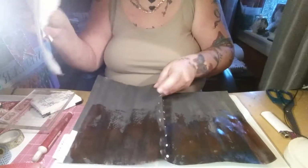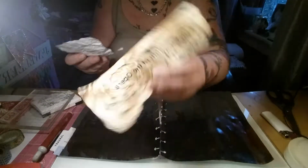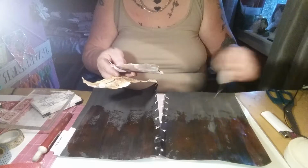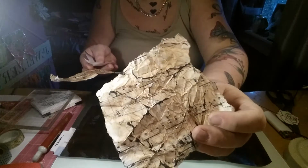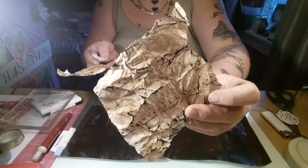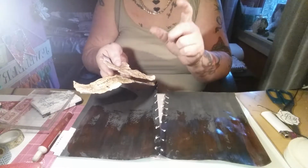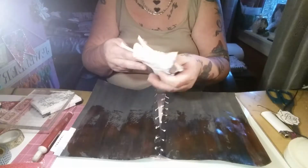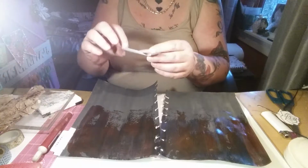And then I had printed out some Phantom of the Opera sheet paper in white. So what I did was I crinkled it all up, rubbed my black ink pad over the top, and then went over with my Tim Holtz vintage photo, and then I put some droplets of water on the paper just to make it look aged. So I did that. I'm sorry you didn't get to see that, but the camera is a nightmare.